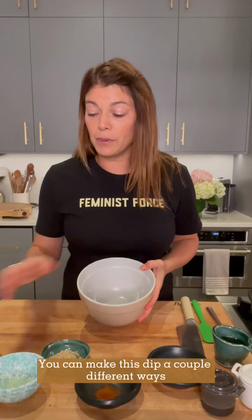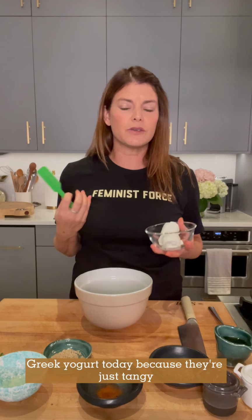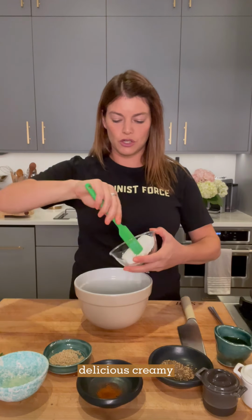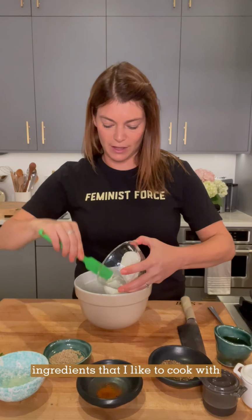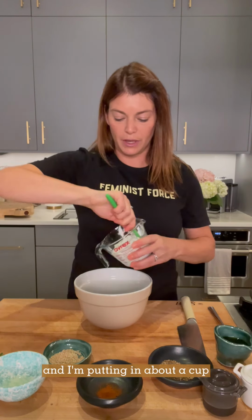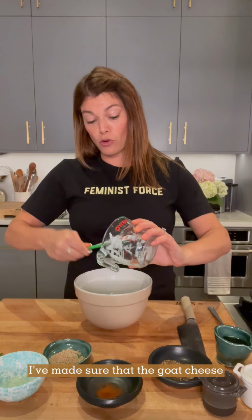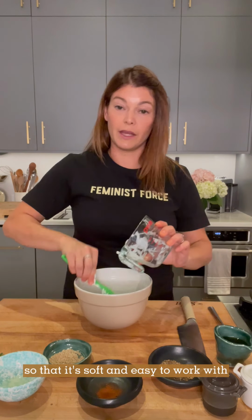You can make this dip a couple different ways. I'm gonna use goat cheese and Greek yogurt today because they're just tangy, delicious, creamy ingredients that I like to cook with. I have a little bit of goat cheese in a bowl, and I'm putting in about a cup of Greek yogurt. I've made sure that the goat cheese was at room temperature so that it's soft and easy to work with.